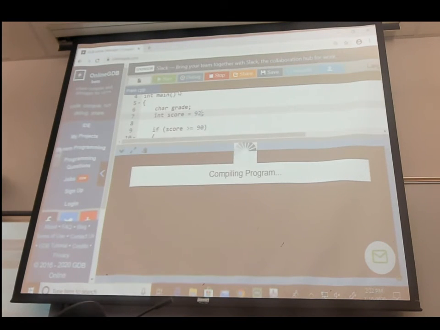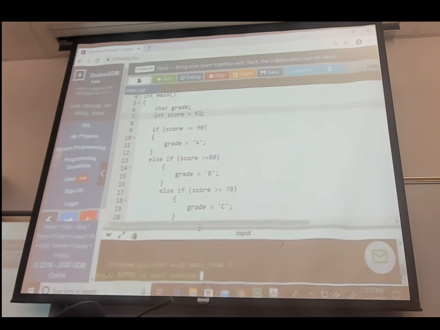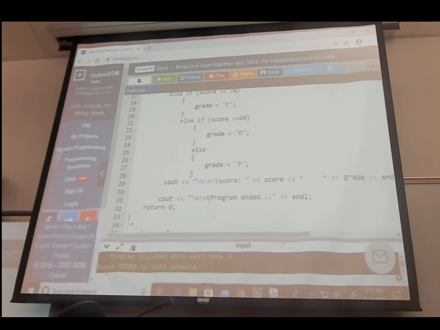It's an A. All right. So the thing is, what happens? When it tests and it finds that the score is greater than 90, it doesn't do any of the rest of that, right? It finds it and then it kicks out and prints out the score and the grade, right? But not until it finds what? If it's less than all of this, it has to go through all the tests and get to the last one and then kick out.